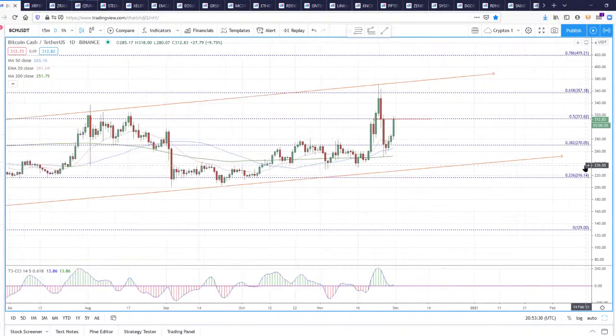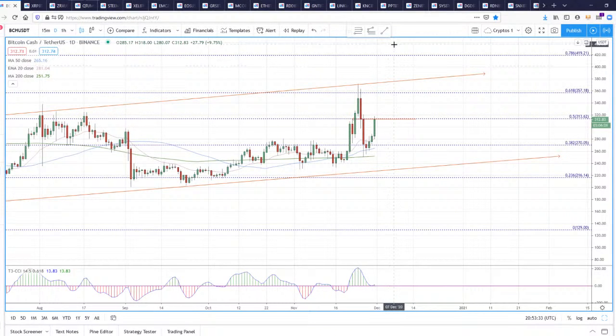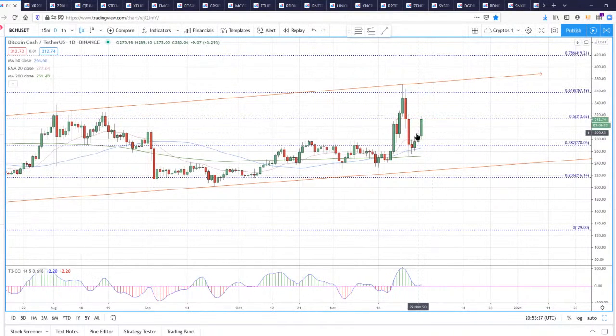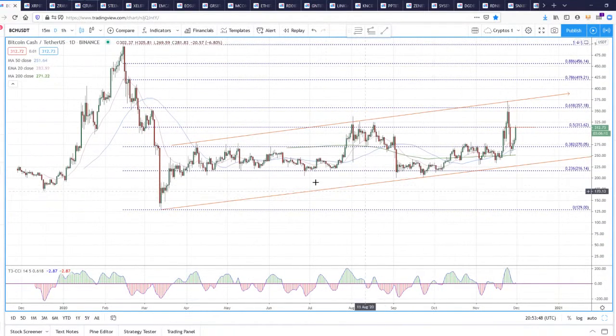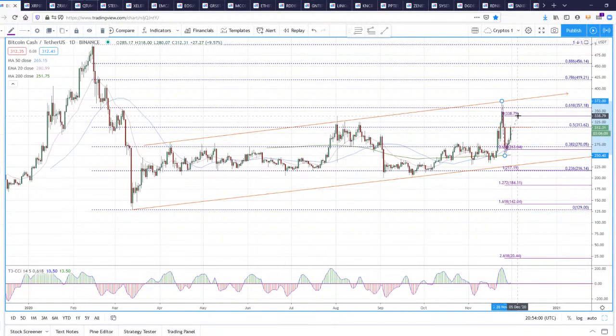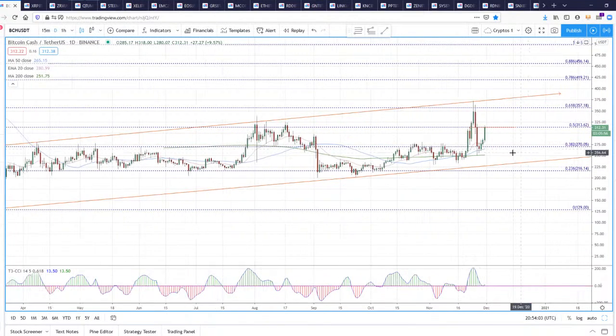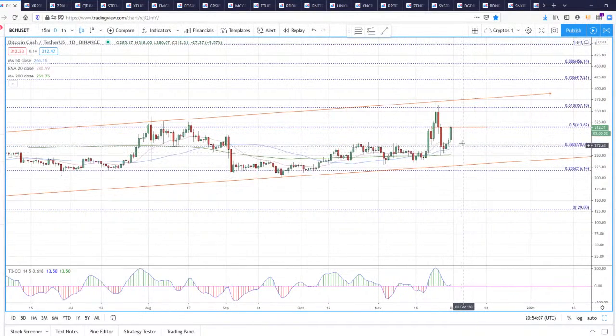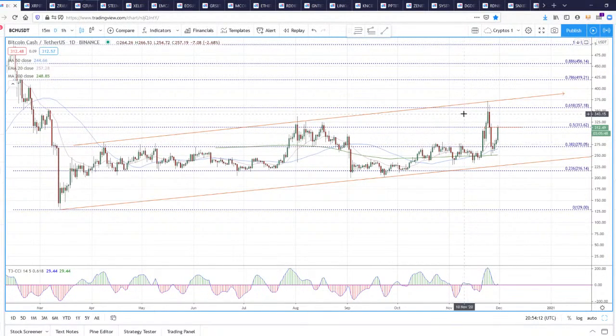What next for BCH? If we're done with this correction, we will break higher and continue. If we don't, if we reverse here at 313, then this is our A leg, B leg, and we're going to look to the bottom of the channel again. So A leg, a retest of the lows, potentially 196.40. I'd like to see this go actually a little bit higher. The thing about being in between a 61.8 and 38.2, the golden ratio zone, is you can go back and forward between these levels for quite some time. So resistance at 313, above 313, we can look for 357. Above 357, we're on our way up.